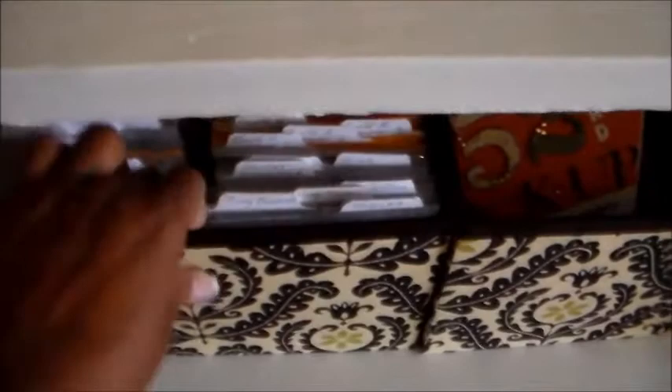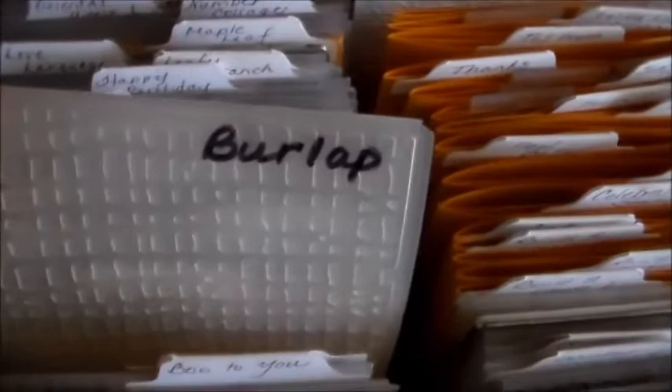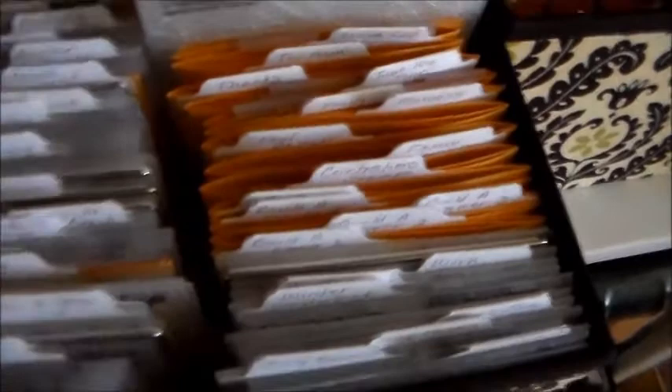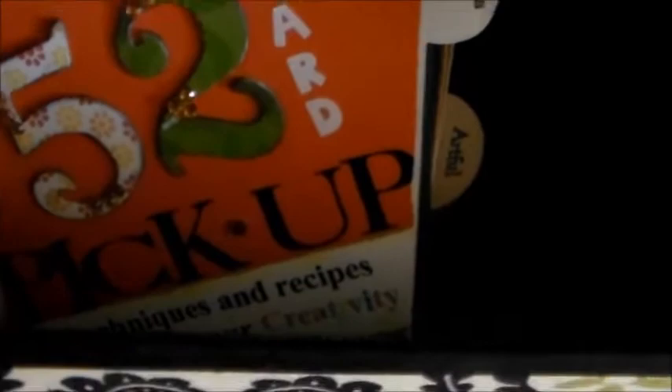Next shelf up, I think that brown box has pictures in it as well. I have my Spellbinders — the larger Spellbinders in art bins, like the mega size. And then to the right are my embossing folders. I do write the name of my embossing folders on the top. A long time ago I had put tabs on all of them in alphabetical order, but the tabs started falling off the ones I used a lot. So I've stopped worrying about the tabs — if they're alphabetical, I can still find them. This box contains my 52 Card Pick Up Techniques and Recipes cards, another class I took at Big Picture Classes.